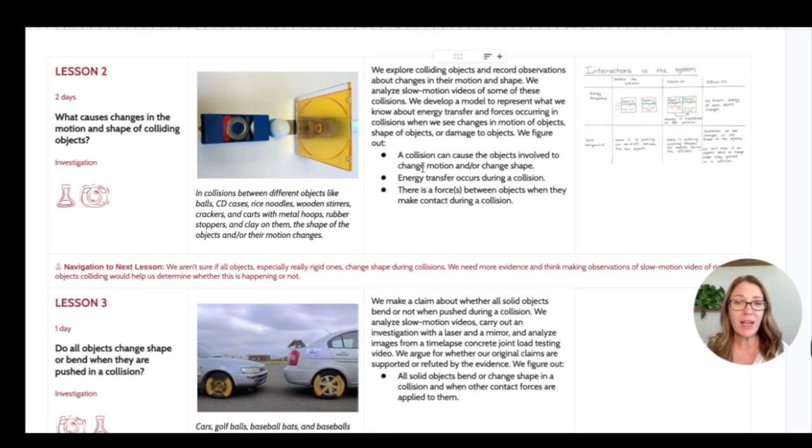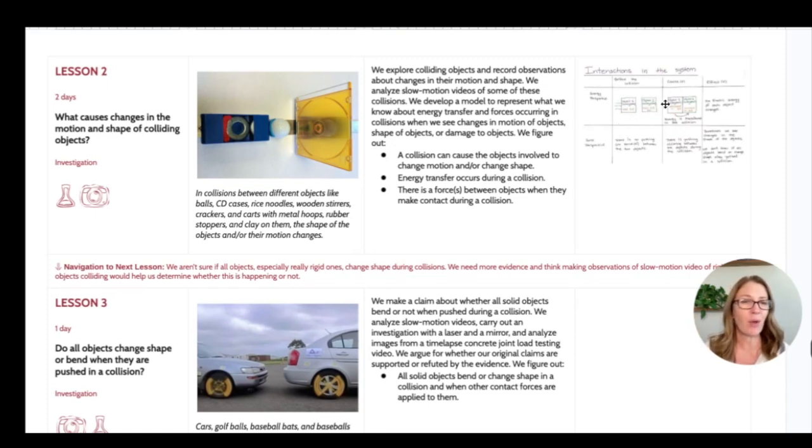What we do realize is that sometimes there's a change in shape when the collision happens, and there's definitely energy that gets transferred, and there's also a force between the objects. And we're going to make a chart. It's kind of hard to see here, but we're going to have the energy perspective, and we're going to start modeling, showing these 3 little lines that follow the object, and that is representing motion. So we have one thing moving here, one thing not moving. This is the perspective right before the collision, the energy perspective.